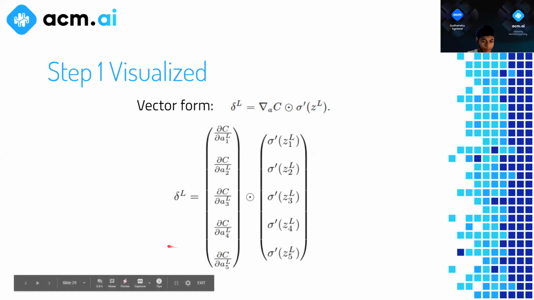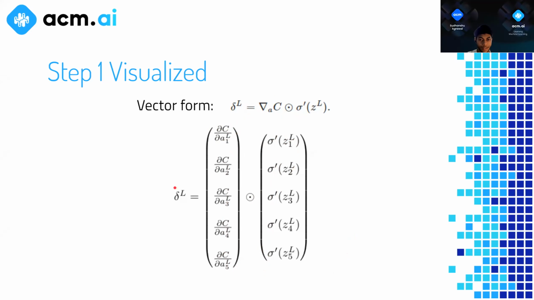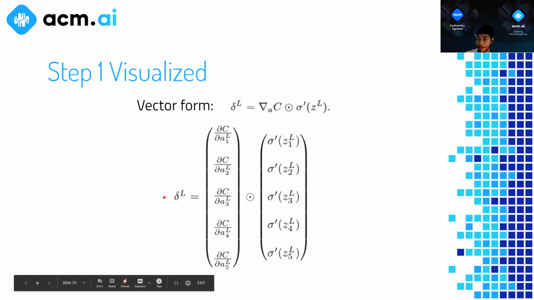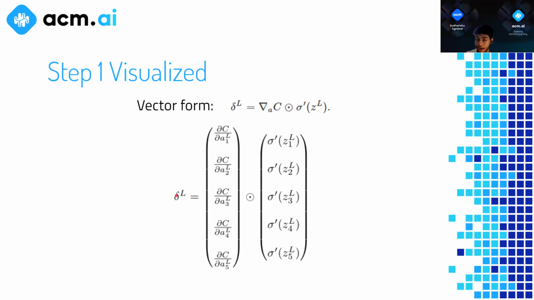Okay, let me pause here. I know we did a pretty big concept, so does anyone have any questions? Yes, exactly. So let's be a little more precise again. This gives us the overall error for the final layer. So we're going to be defining it for a general layer in the next slide, but for the very final layer, the capital L layer, this gives us the overall error.